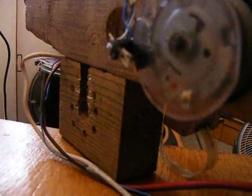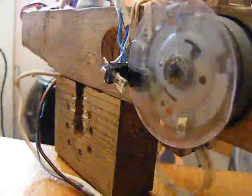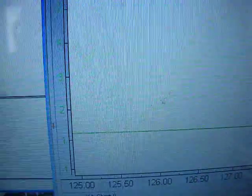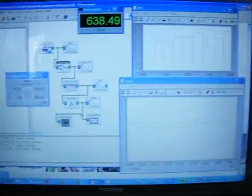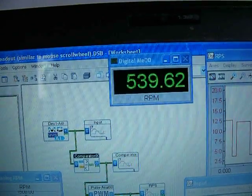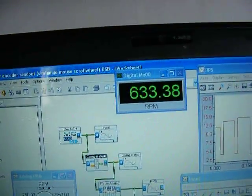What I'll get on the computer is a little graph, and right now it points at a little less than 4 volts, and that's because the light is going through and there's no blockage for the light. Right now the sensor is not going to get any infrared light, and that's why the input voltage had gone down to 1 volt or a little bit more. So when the motor rotates and the light gets broken apart, there's going to be a few different modules here, and the bottom line is that that's going to make an RPM signal for me, and I'm going to know how fast the motor is turning. That's the first thing that I needed to know.